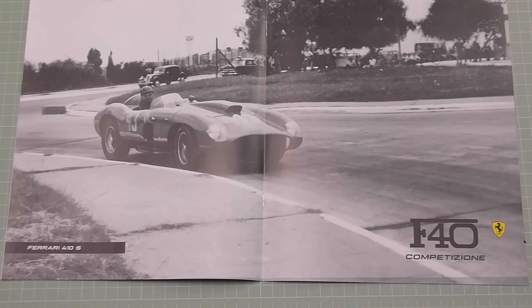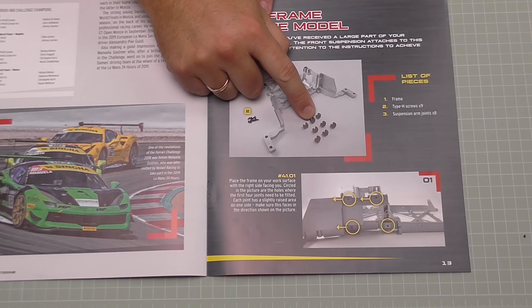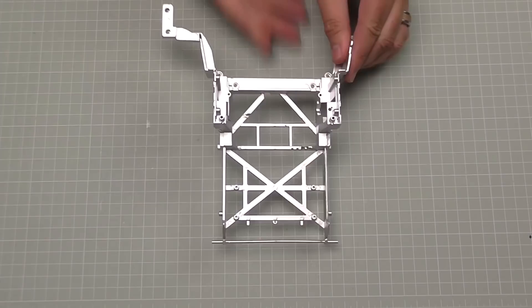Issue 41 — we're going to be working on the frame. In the centerfold we've got the Ferrari 410S, a black and white picture. We haven't really got much to do: we've got a frame to put in and we've got some hinges or brackets — four on each side. This is the frame — it's metal and it's heavy — and this is what we're eventually going to be mounting the steering to. Issue 44 where we're mounting the steering has got issues.